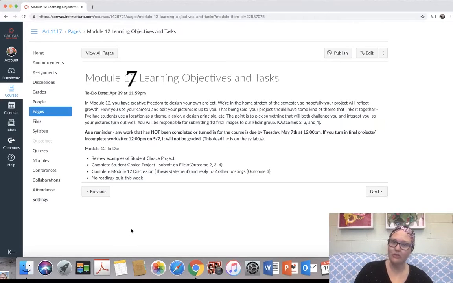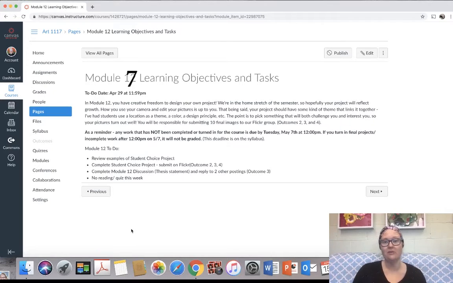One thing that usually helps with these kinds of projects is if you come up with some kind of theme. So your pictures should tie together in some way. If you think back earlier in the semester, we had the theme of touch for one of our assignments. So you could take it in that direction. You might pick a word or an idea or an emotion and decide, I'm going to take a picture or a series of pictures based on the idea of envy, or based on the color green, or based on enthusiasm.